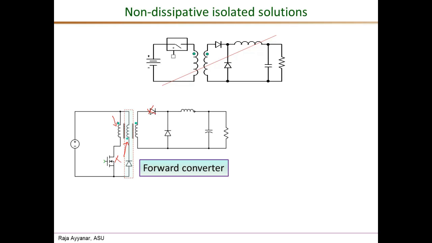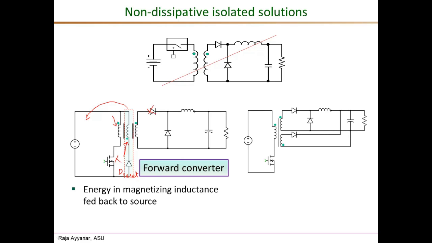Okay? So the moment the primary side MOSFET is turned off, the stored energy in the core would force the diode, I'll call this D reset, to forward bias, force it to conduct, and the flux continuity is maintained by having a current entering the dot in the reset winding. And this way, the stored energy is actually being fed back into the source instead of being dissipated in a Zener or in a resistance. So that's the advantage. It's both a valid as well as a very efficient topology, and the energy in the magnetizing inductance is actually fed back to the source.